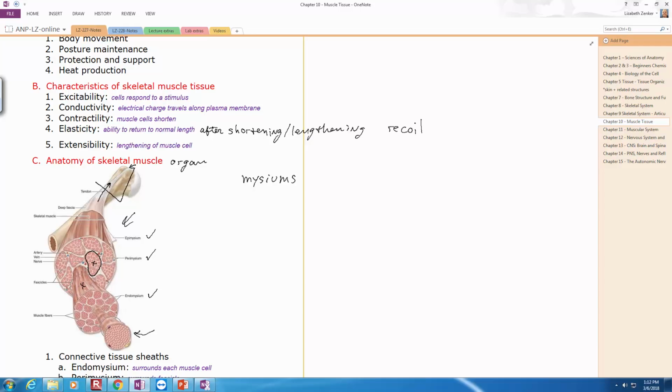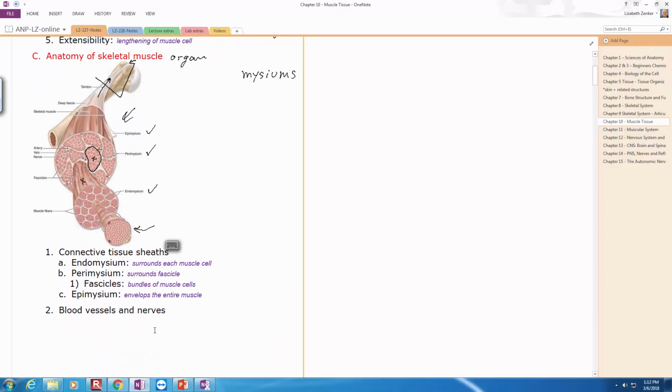So if we look at connective tissue sheaths, okay, so we had endomysium surrounds each muscle cell or muscle fiber, because we said muscle cell equals muscle fiber, same term, okay. And then perimysium we said surrounds the fascicle, so a fascicle is a bunch of muscle cells grouped together. And then an epimysium is surrounding or envelops the entire muscle. Epi upon, that's the most outer part. And at each end, the muscle tendon is where all 3 of those mysiums, endo, peri, epi, come together to make your tendons, right?